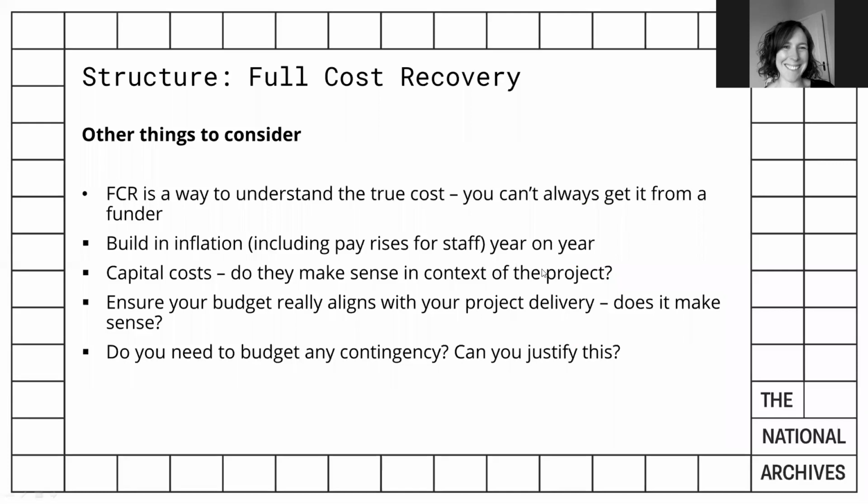The point I've probably tried to drum home is that full cost recovery is just a way to understand the true cost. You're not always going to get it from a funder, and that's important to remember. But you need to know where you're going to get it from if you can't. Think about building inflation into your budgeting as well. Even if you're not doing full cost recovery, make sure that you budget for pay rises for staff and increases in rent rates and so on year on year.